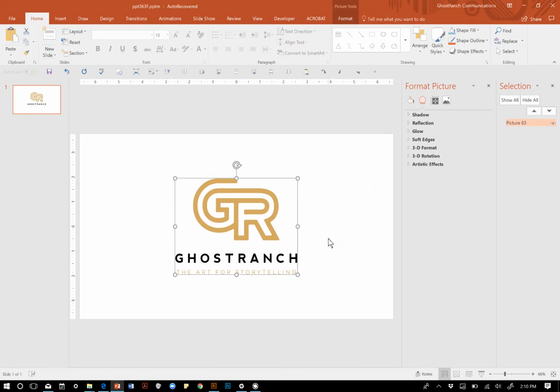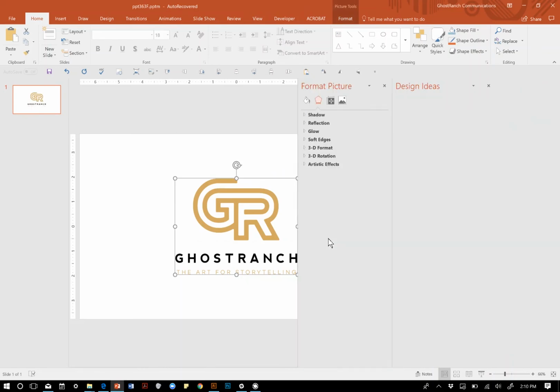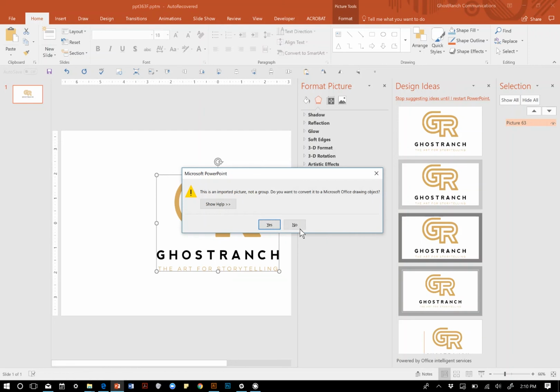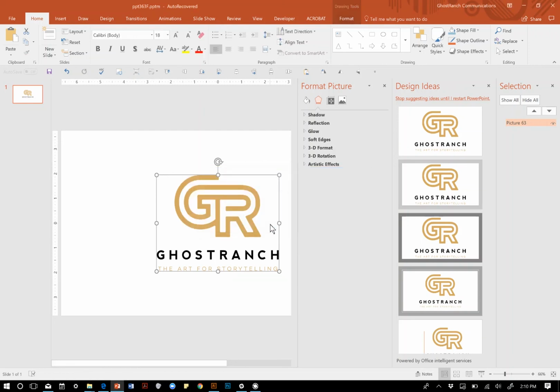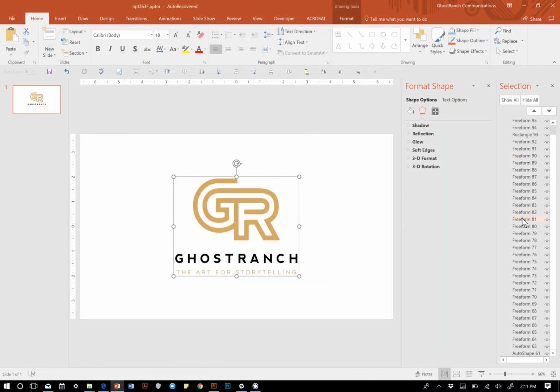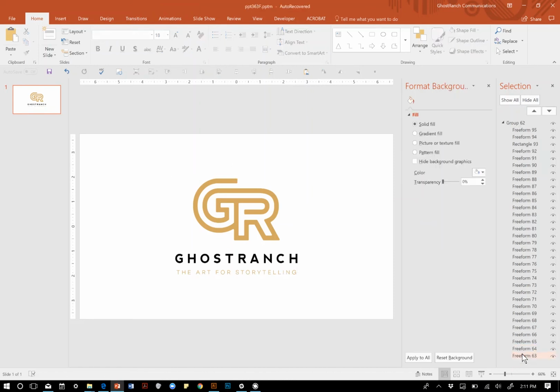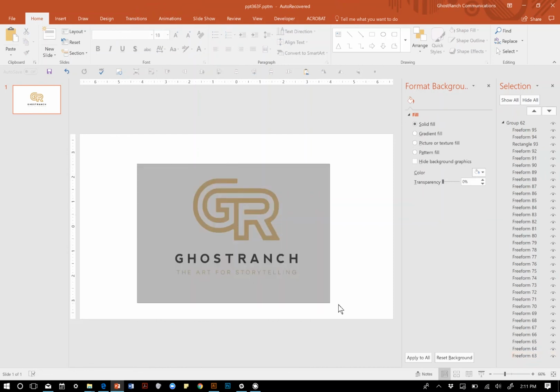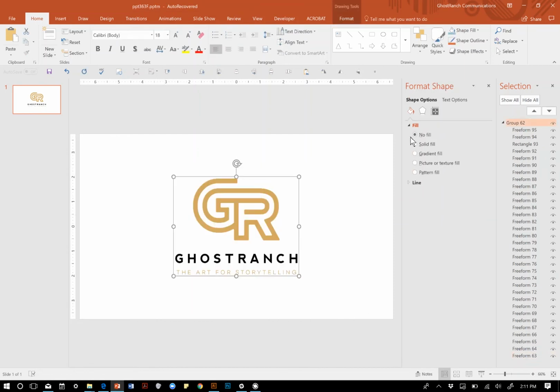Then once it's in here, you're going to press Control Shift G to break it apart or ungroup it. And I've got my selection pane open over here. If you go all the way to the bottom, there's an auto shape, which is just a square that PowerPoint puts around the object. I delete that out so that I don't accidentally end up filling it with a color or whatever else might happen with it.